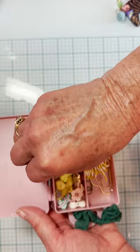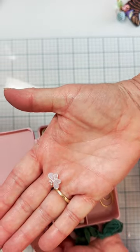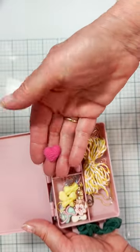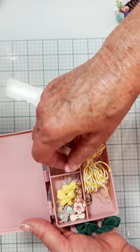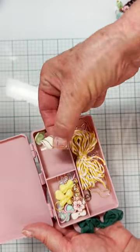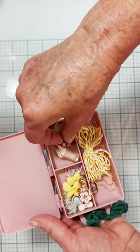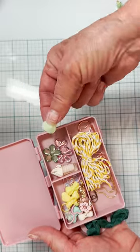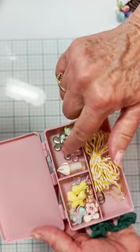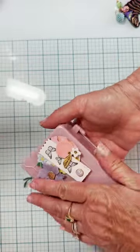Look at these tiny little butterflies. Look how cute those are. Those are really cute. Some of those in there. Thank you for those. And then she's got a couple of the furry flatback hearts. And then this cute little drink. That's cute. I just call them drinks. I don't drink any of those kind of things, so I don't know what all the official names are for them. But got a cute little, yeah, this is a bead, a flower bead, and then some little flower, like rhinestone pieces. Those are cute.